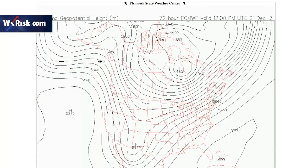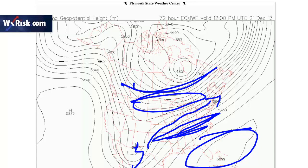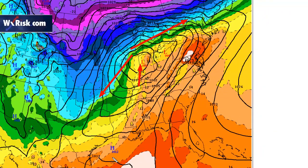The system digs down to New Mexico, and as a result here's our southeast ridge, with temperatures in the 70s up in here. Here's our big low coming up this way, tracking just south of Chicago - very close to Chicago. Here's our cold air source, so this is all snow up in here. But a lot of rain for the Mississippi Valley and the east coast. This is the surface map valid the 22nd of December - there's our low right here. Here's the cold front up in here, and there's our warm front. Look at all the cold air up in here - very impressive.